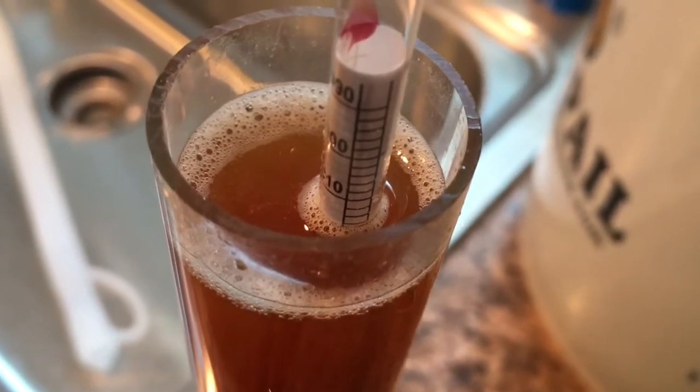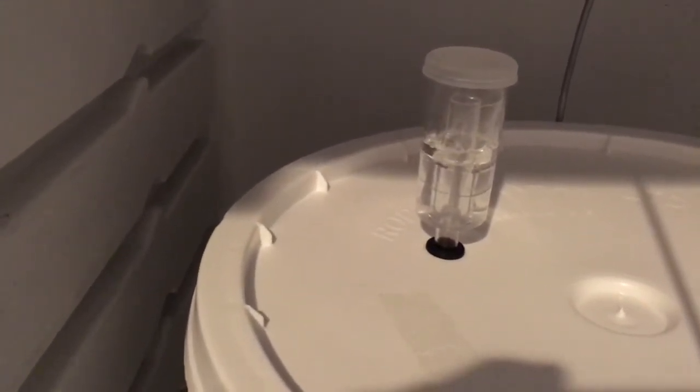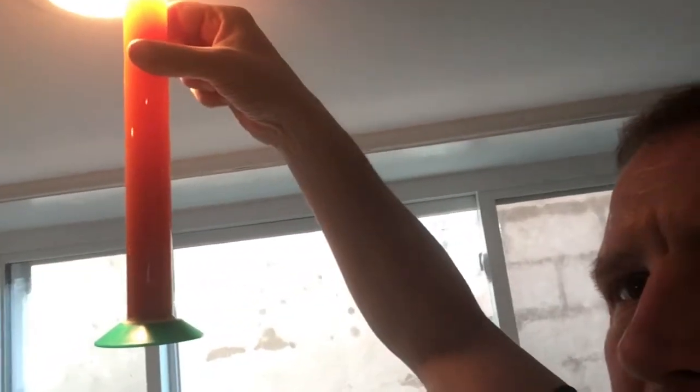Right at 1.017! It's still kind of bubbling a little bit after I messed around with it — yeah, there it goes. So I think I might let it sit for another day or so to get it down a little lower. The sample is all cloudy and murky right now, but it's got the look — nice color to it. Imagine that clear. It smells like a Vienna lager, tastes like a Vienna lager. I got a slight diacetyl note, but I think that was in my head — nope, not there.